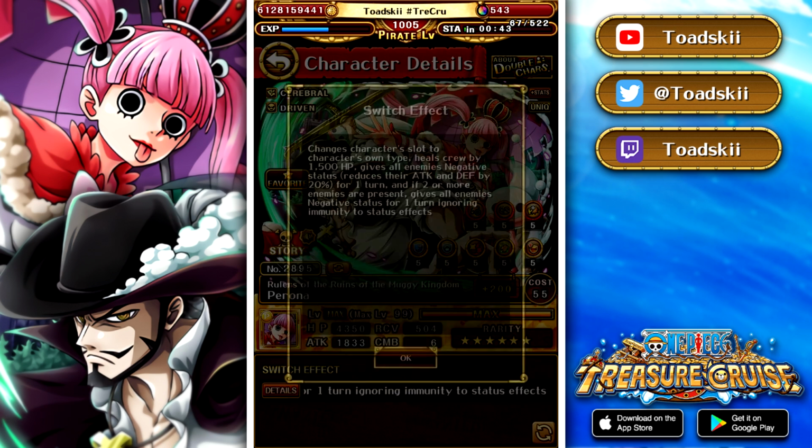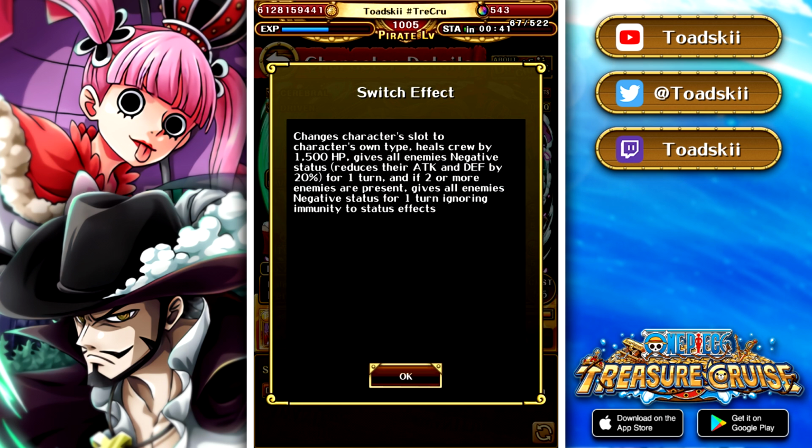And now, talking about their switch effect, which is the most interesting part of this unit, they get their own orbs changed into matching, which is very, very good. Then they heal 1,500 health, so obviously with Mihawk and Perona, you're healing 3,000, 4,000 with auto healing, exceptional. And then it also gives all enemies the negative status, which is a brand new debuff in the game, and it states that when an enemy is inflicted with this status, their attack and defense is reduced by 20%, which isn't a very big boost, but remember, because their attack is being reduced, it means that you take less damage if they attack you, so it's a perfectly good effect. And reducing their defense, that doesn't matter too much.